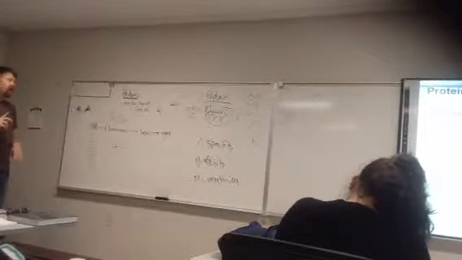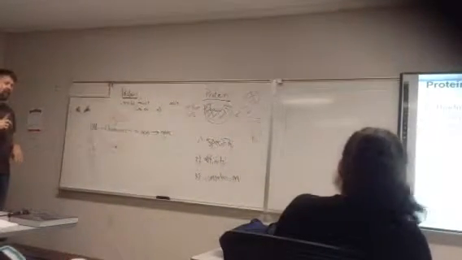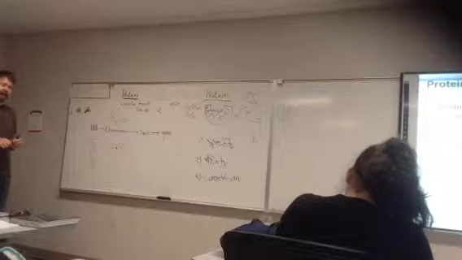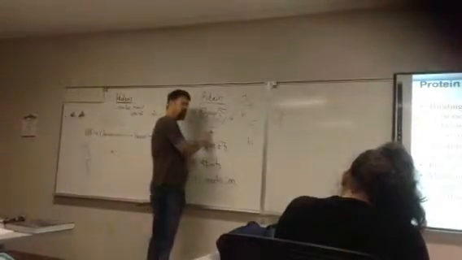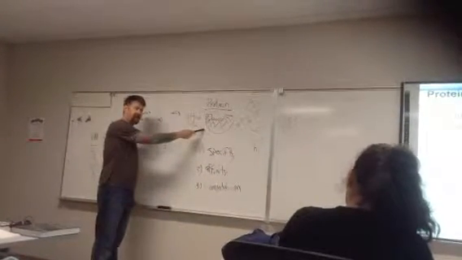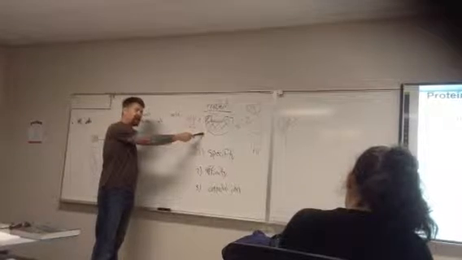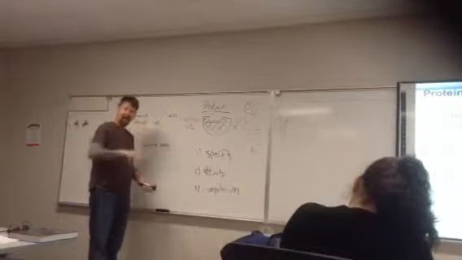If I wanted to change the affinity of the protein to the ligand, how could I do that? Change its shape, right? And what would I change the shape of, the ligand or the protein? The protein. This is what's going to regulate whether or not it interacts in this shape. So we can alter this. So that's what those modulators do.